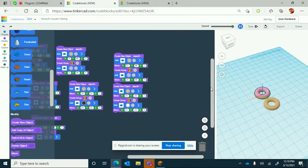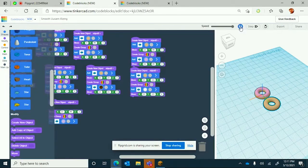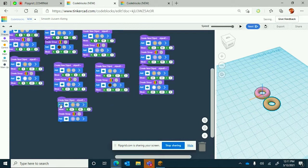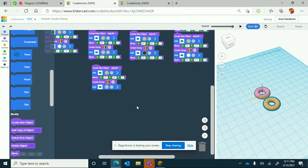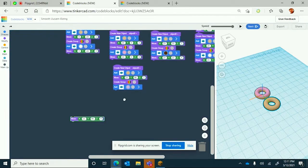We are glitching out just a little bit. We're going to pause and keep coding. We're going to grab the torus because one of them is hiding. We found it — now let's look for where the move command went because that also ran away. Oh, we found it. You have to be patient because the end result is so worth it.